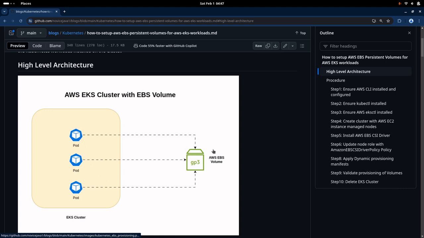So this EBS volume is going to be dynamically provisioned using the EKS cluster. Basically we will be using the EBS driver which will help us to dynamically provision the EBS volumes. So let us try to see how we can achieve that in this video.